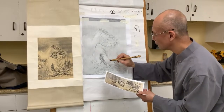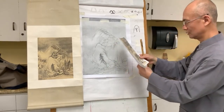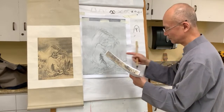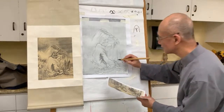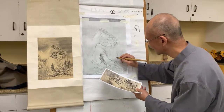Now I'm doing... I think we should do the front tree first. Always, you can use a little bit darker ink. It should be pretty dark here. Make sure it's in the front, I think.